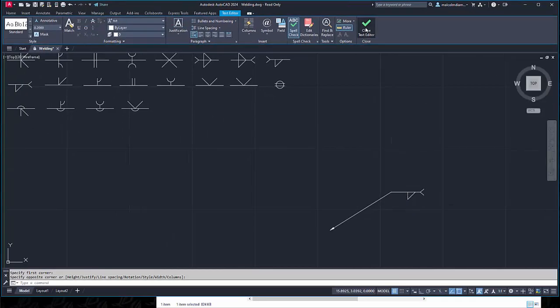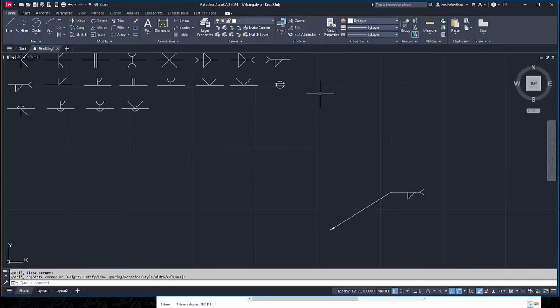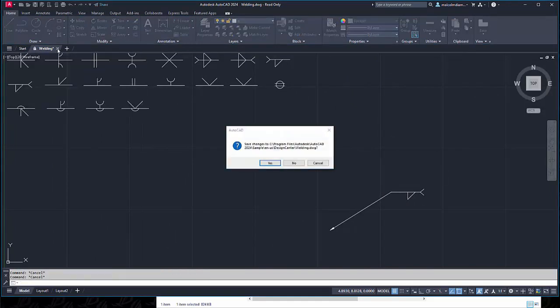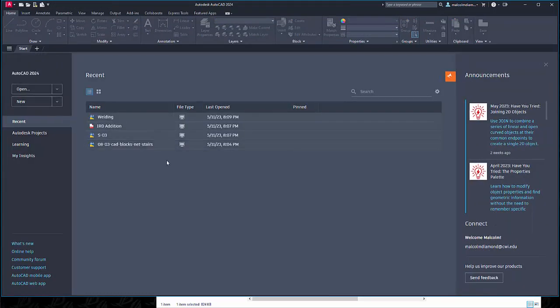I'm just going to close the text editor, and in fact, I'm just going to close down the routing symbols and go back to the start. So there we are. That was just a brief tutorial, just a quick 10-minute one. If you've got any other questions or you'd like to ask me more about blocks, we will be going through creation of blocks and managing of blocks later on.